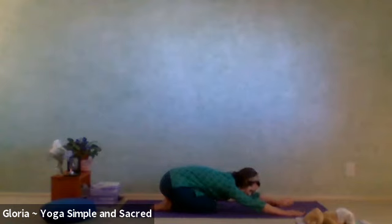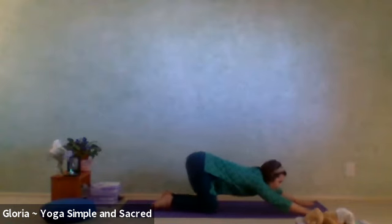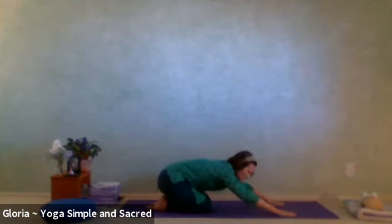Now in this child pose, we're going to slither forward onto our bellies. You can come onto your forearms if you feel the need to do that, or just stay low to the ground. This is part of the moon salutation. Exhale back into child. Inhale, stand up on your knees. Exhale, child. Let's do that piece again.